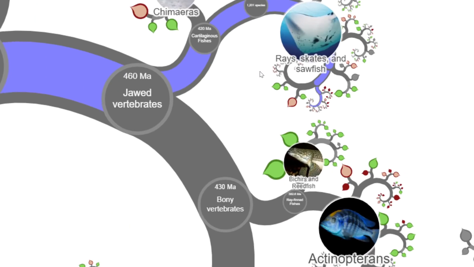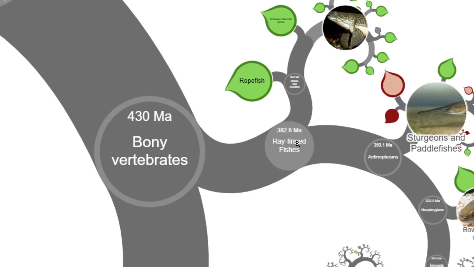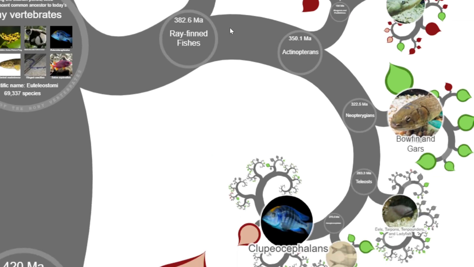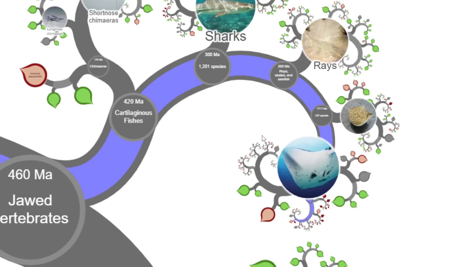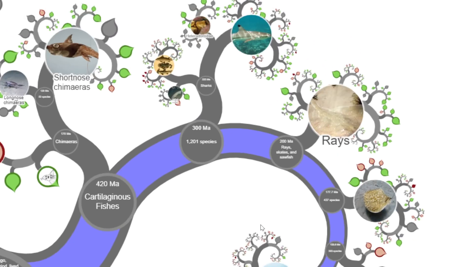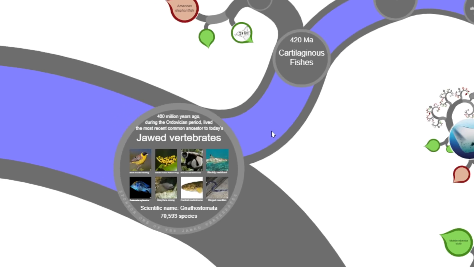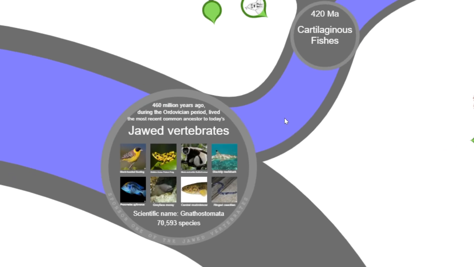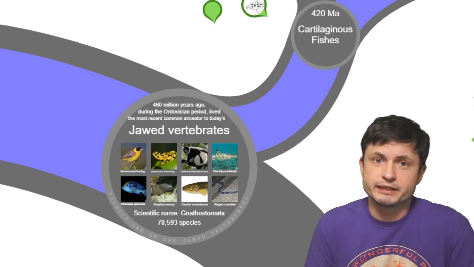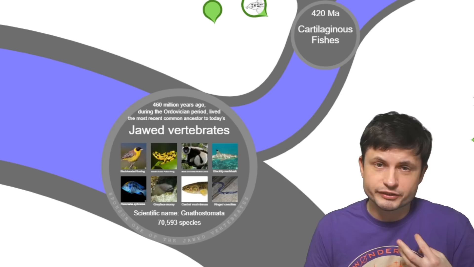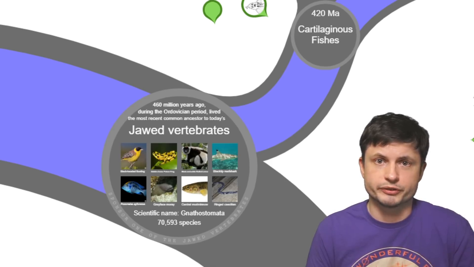For example, how would you define a fish? Well, as you'll see from this tree, there are quite a lot of different variations inside the fish, and some of them are actually extremely different from one another. As a matter of fact, some fish, like the ones you find under jawed vertebrates, genetically are a lot more related to us than they are to fish that are not jawed vertebrates.